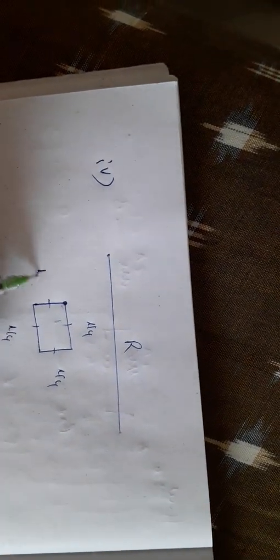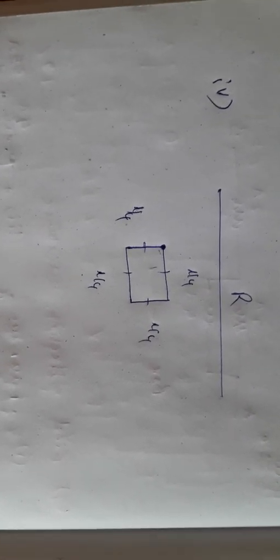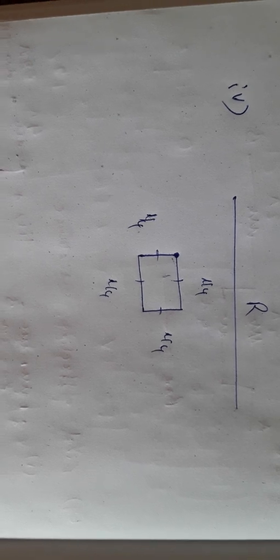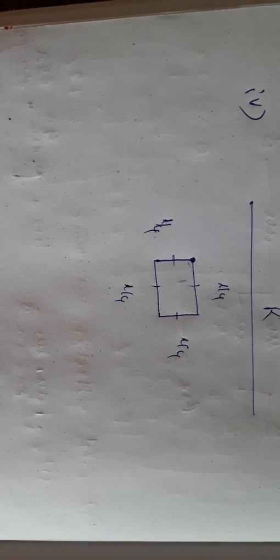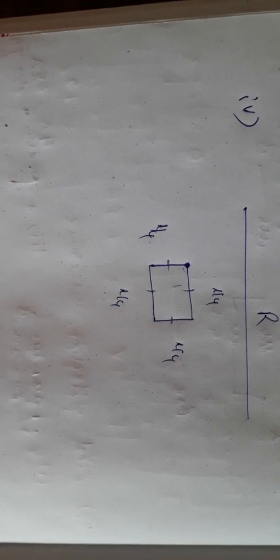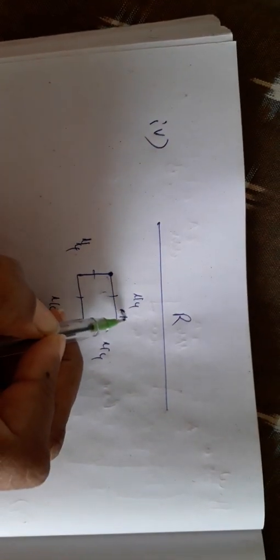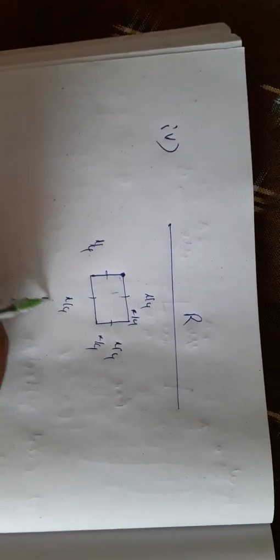But the length is bent in such a manner that it is L by 4, L by 4, L by 4 and L by 4, is it not? And you know that resistance is directly proportional to L. So, when length is reduced by 4 times without changing any other dimensions, obviously resistance becomes R by 4. So this is R by 4, this is R by 4, this is R by 4, this is also R by 4. Now, if I redraw this as a circuit, it comes out like this.